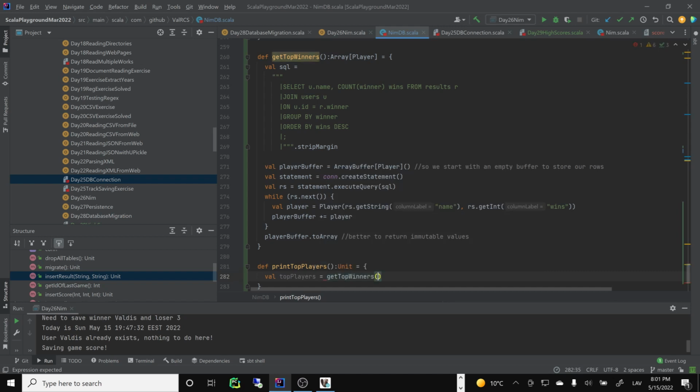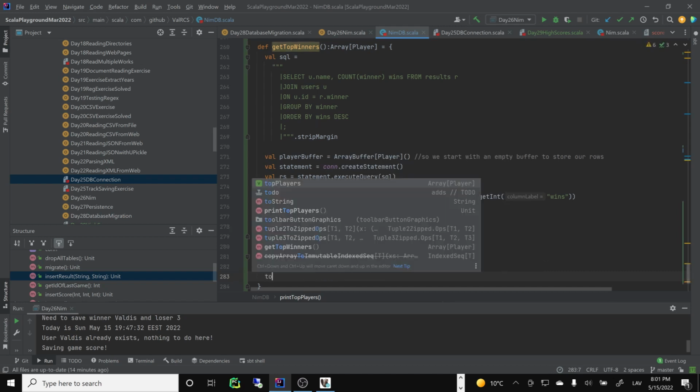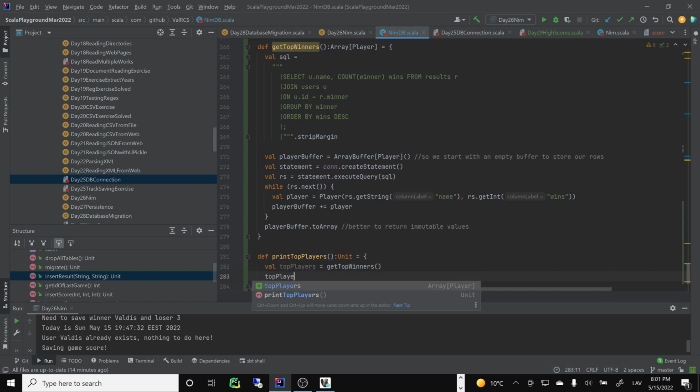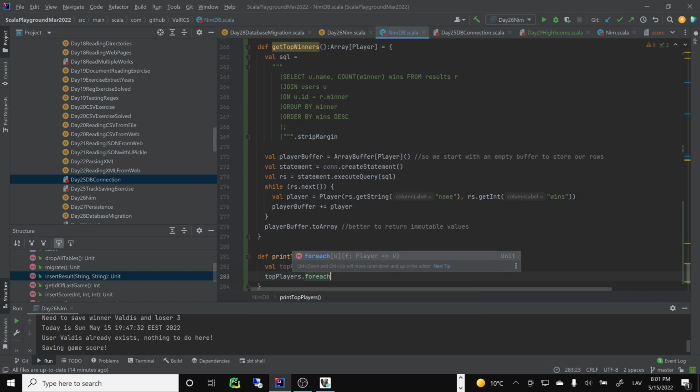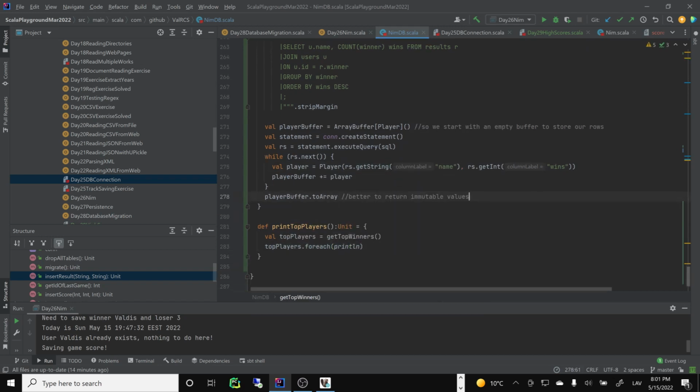On top players, for now I'll just print them. Top players for each print line. Okay, let's see what happens now. And after the game we will print it.